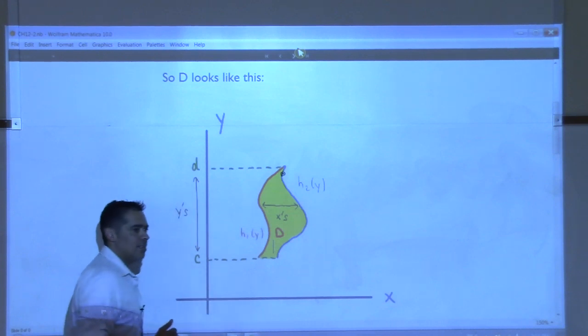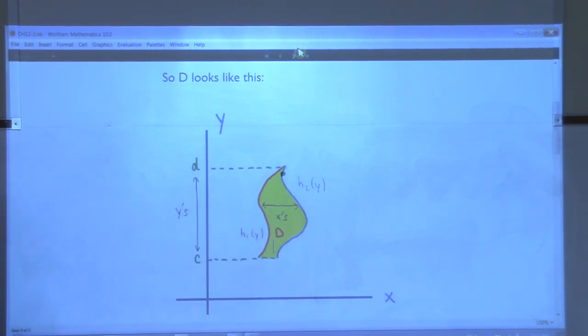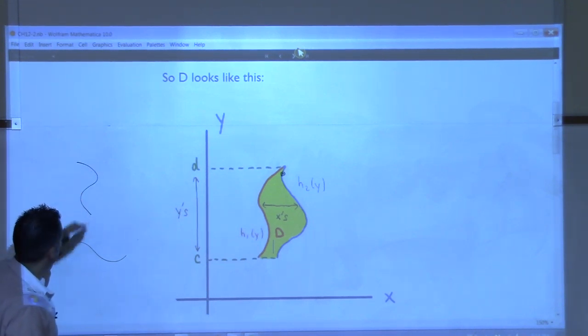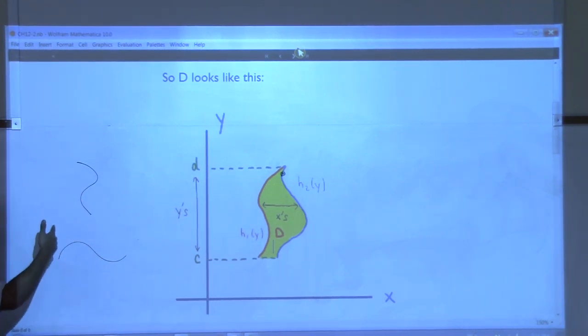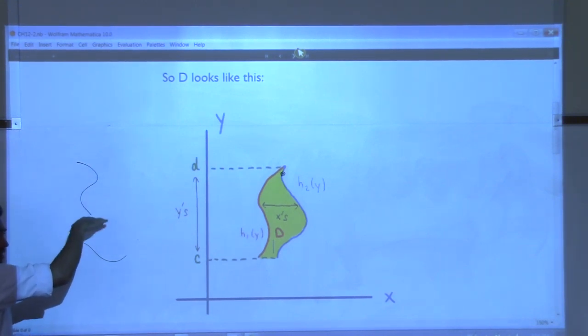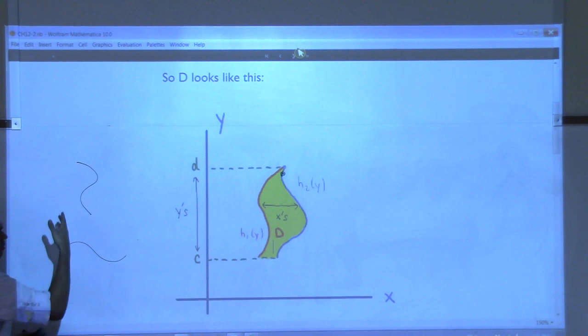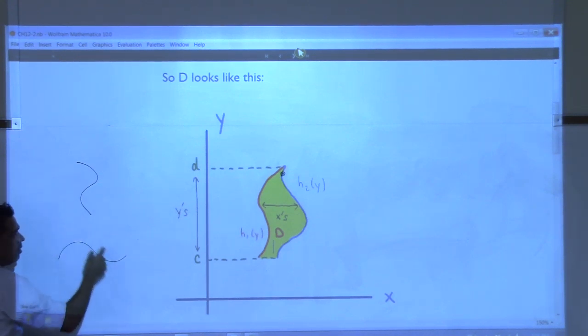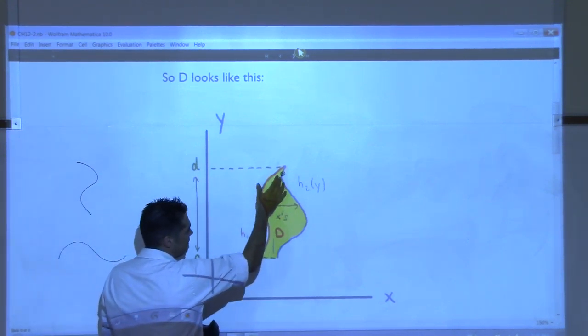So this goes back to like Cal 2. You have this idea of functions of x versus functions of y. So functions of x are functions that pass the vertical line test. But if you have something that goes like this, that's not a function of x, but that could be looked at as a function of y. So it actually passes the horizontal line test. So we're looking at this case right here. What if your region looks something like that?